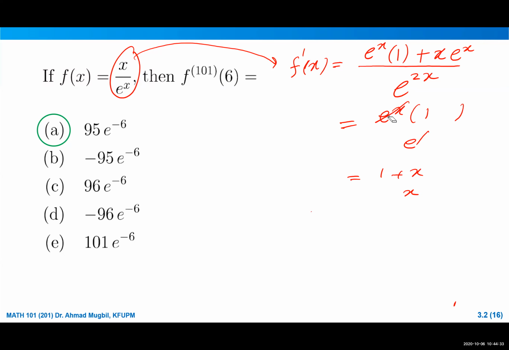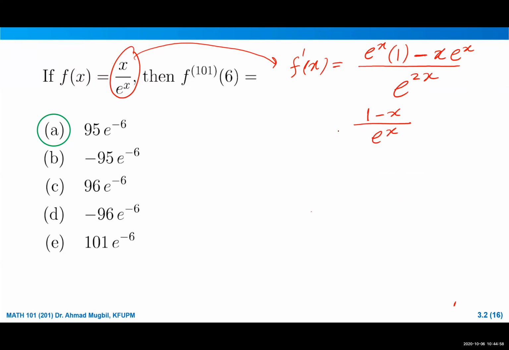So I'm going to write it here, guys, to save the space. Is it minus? The first derivative, guys, it is minus. Yes, thank you very much. It is minus from the rule. Oh, it is a mistake that I warned you about and I did it. So when you take e as a common factor, it will be cancelled with what you have in the denominator. So it will be 1 minus x over e to the power x. So this is the first derivative.